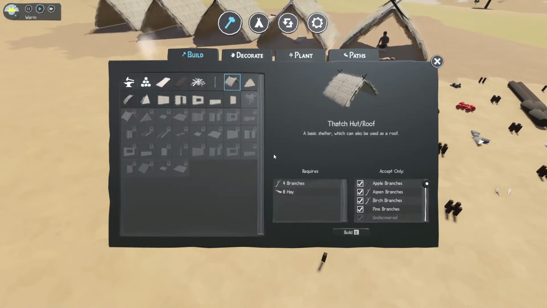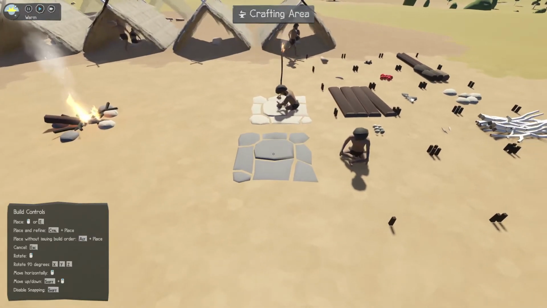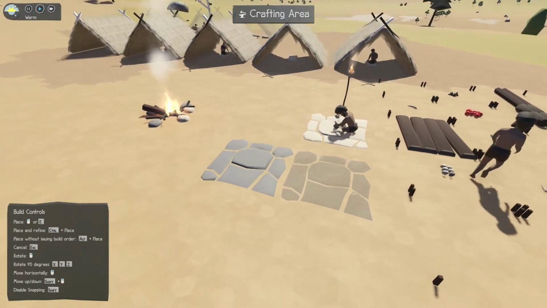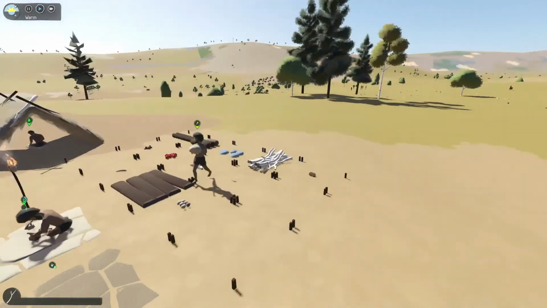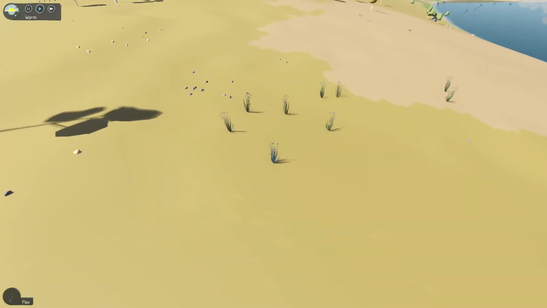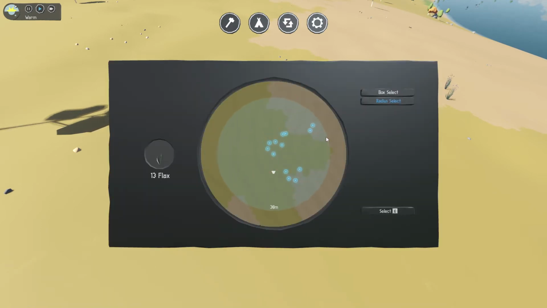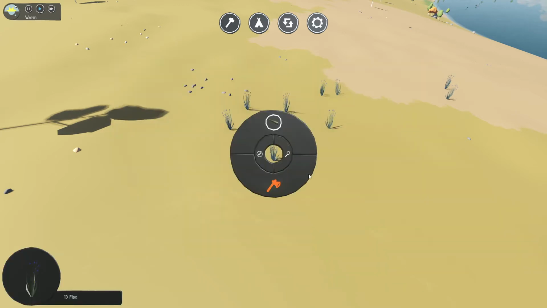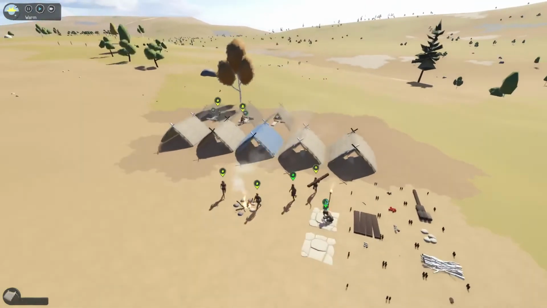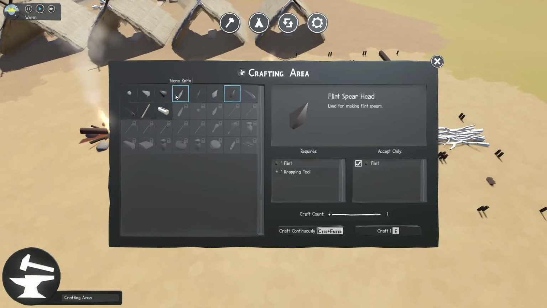We need more. Okay. Crafting area. Let's make another one here. Alright. We got lots of folks here. Select. Gather. Get some folks over and we'll gather that stuff. What are we gonna build?